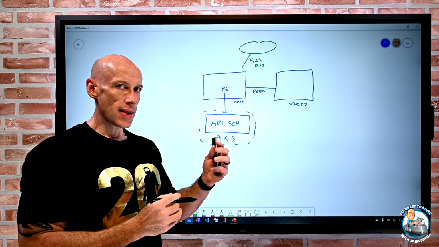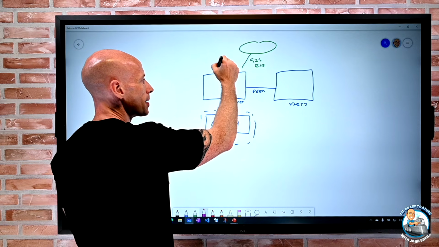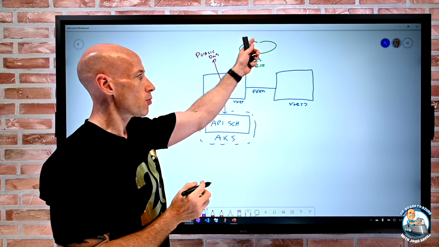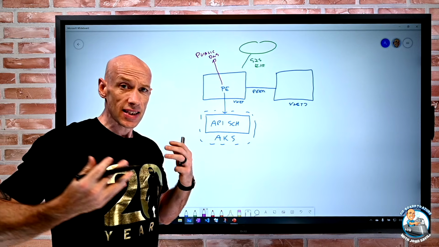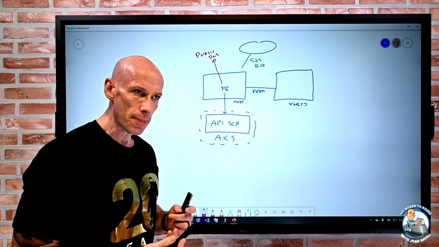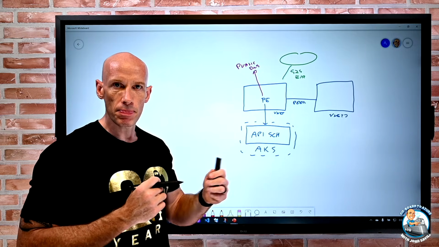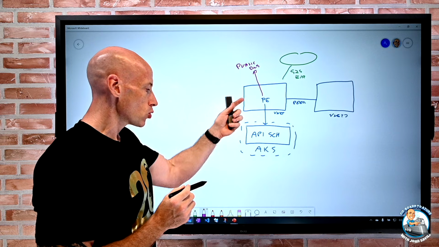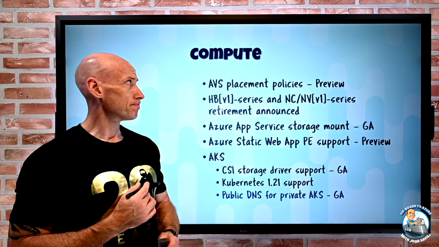Rather than trying to share that IP address, what you can now do is, with this capability, actually map this to a public DNS name. So now they would all be able to resolve via that name to that private endpoint IP. It's still only available through that endpoint, so I'd have to have connectivity to it, but now it can actually go and create that name for me. So for connected networks, be it Azure or other clouds or hybrid, doesn't matter, I can now use this name, which will point to that private endpoint IP address. So that's kind of the idea behind that.